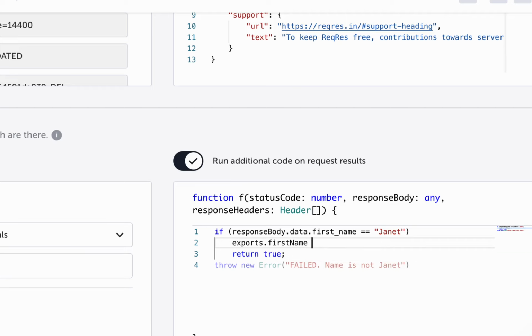Let's say first name equals, and this is what I will store. Whatever is returned here will get stored in the variable first name. So if everything is fine, Janet should be stored in this variable called first name.